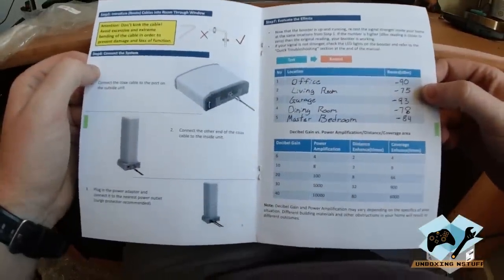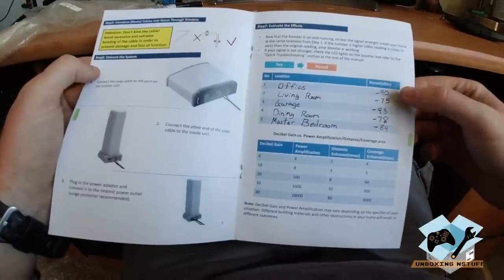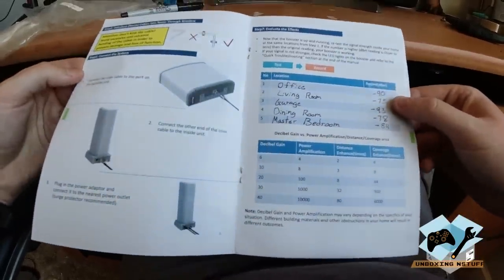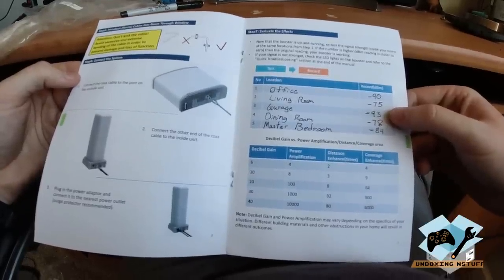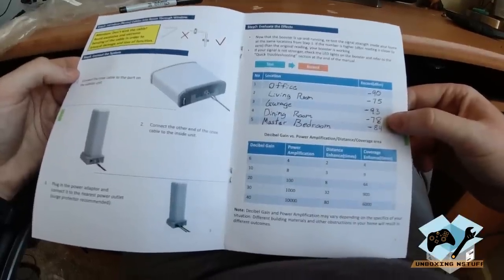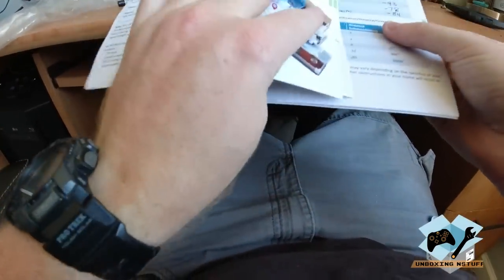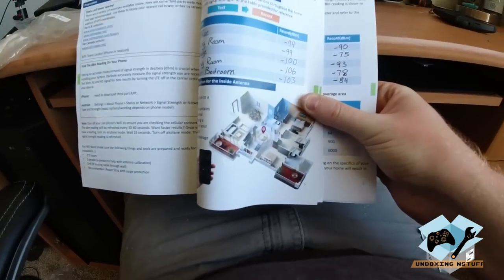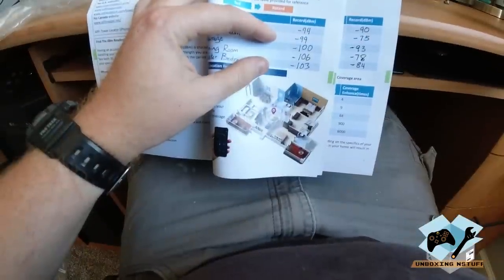Okay, so we did our testing phase now with a temporary mount, and in the office we had -90 dBm, we had -75 dBm in the living room, -93 in the garage, -78 in the dining room, and -84 in the master bedroom. Now, compared to the original numbers, it's a pretty significant gain. These are all in the same exact order. If you look here, you can see that we gained 4 dB here in the office. We gained 24 dB in the living room.